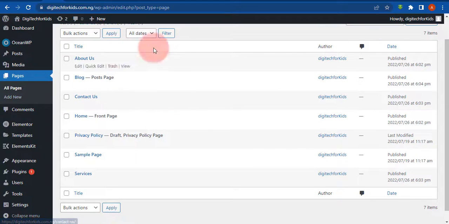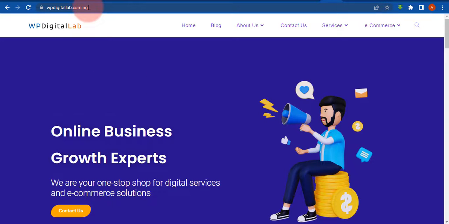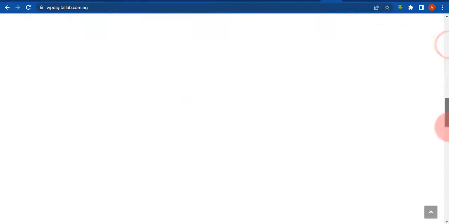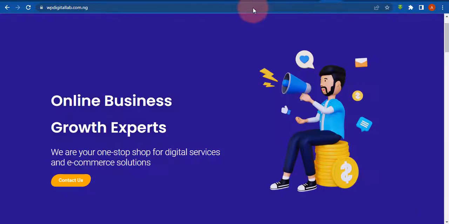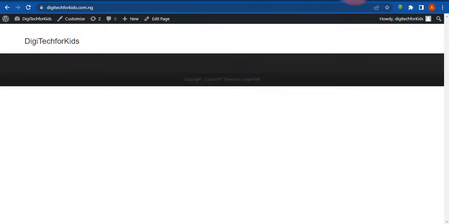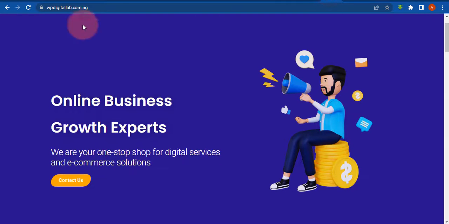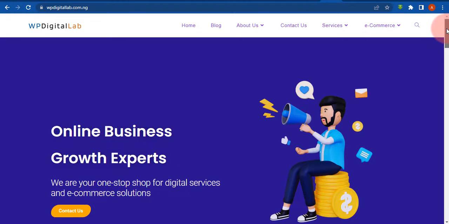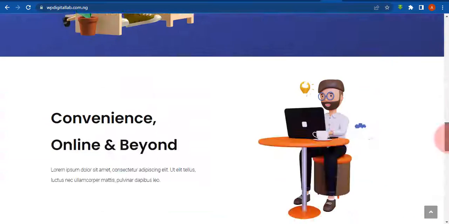Yes, so after creating this page, now to start designing, we are going to be designing each page. The first page you should design on your website is your home page. Now in the settings, I explained how you can set your home page as a landing page. Because whenever I visit this domain, this is my home page. On your own website, the first page will be the blog page, your post page. But I explained in settings how you can set it to home page. So whenever anybody visits your domain, the first thing they see is this home page.